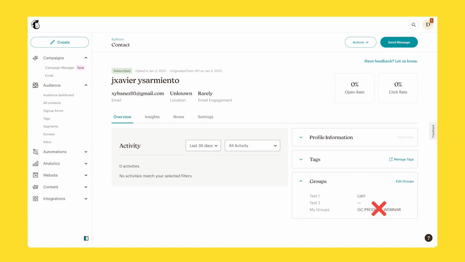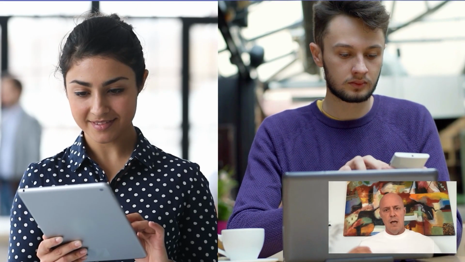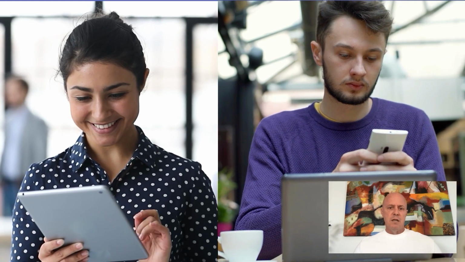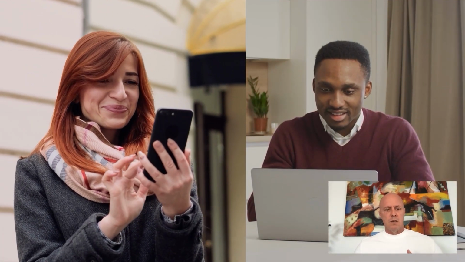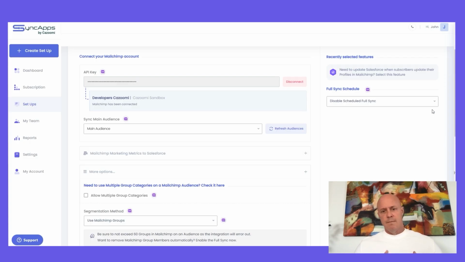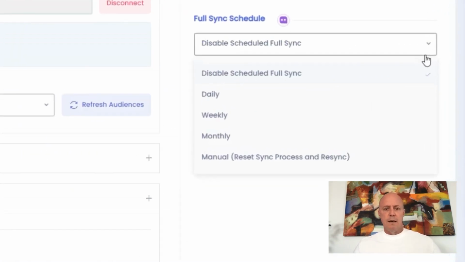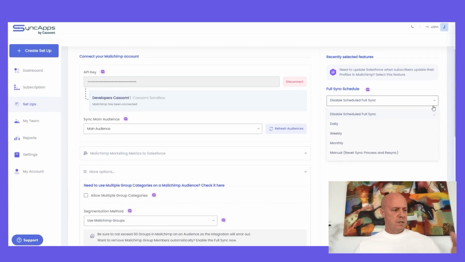And then that way, when marketing goes to send out emails, every day, every week, every month, they're sending it to the right people, right? So this is one of the key features. The full sync, you can schedule it to run daily, weekly, monthly, or even manually in your integration. And this will really true up your Salesforce and your marketing system, whether it be Constant Contact, MailChimp, HubSpot, and so on. So we're going to go over a few examples here.